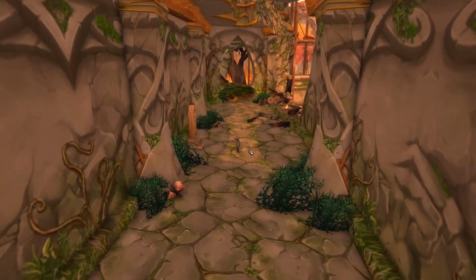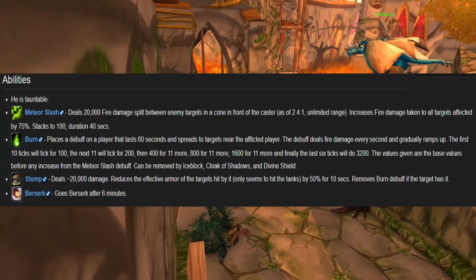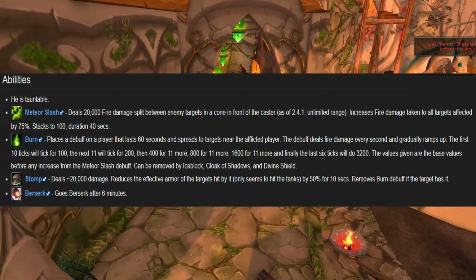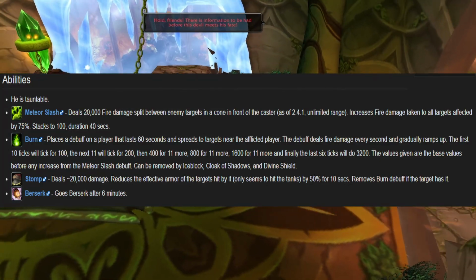Brutallus is a relatively straightforward boss with not many mechanics. The difficulty comes from his insane damage output. Tight mechanical execution as well as high DPS and healer requirements are both needed to beat this boss.